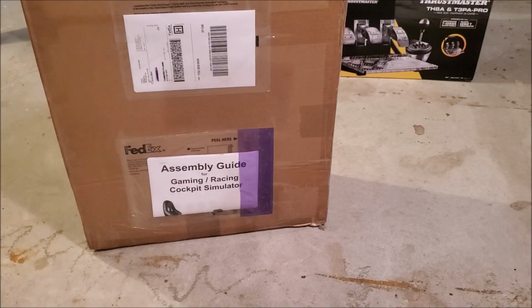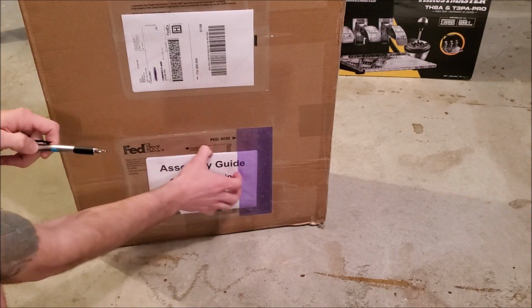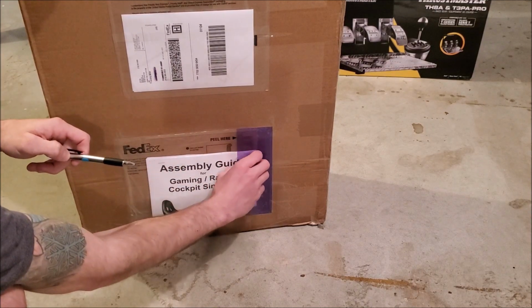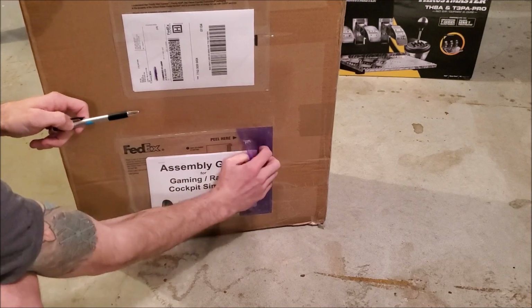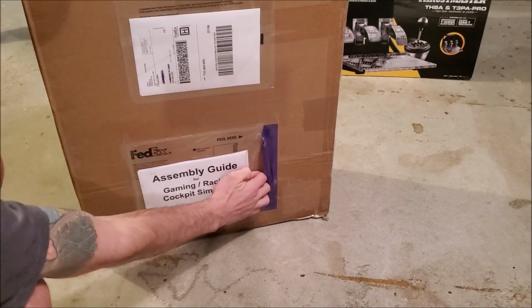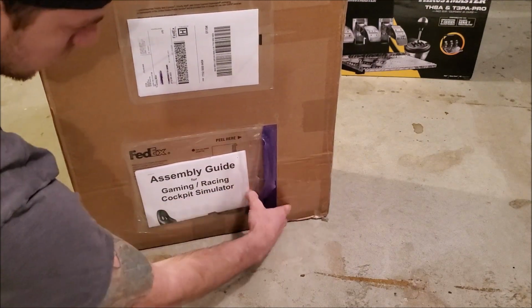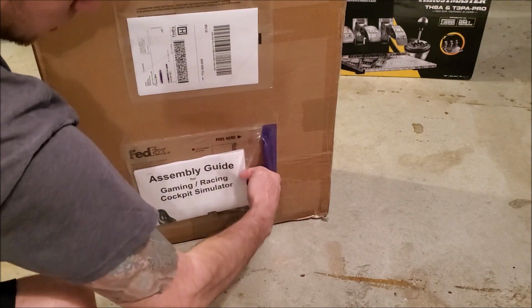Okay guys, this setup that I got off eBay comes with the directions right in the front here, so you want to make sure that you don't throw away the box right off the bat once you open it, because you're going to need it to set this rig up. FedEx always gives you this little pouch here to open up so you can take it out.